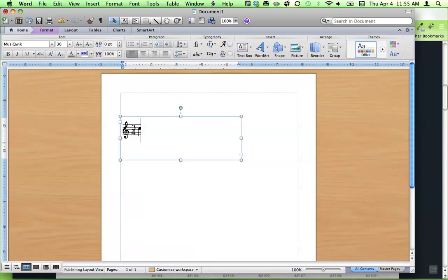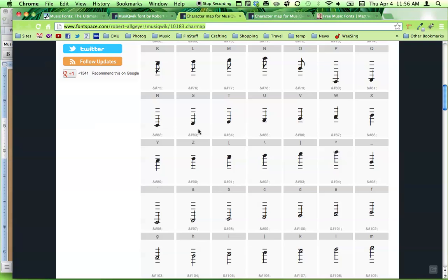And there's a C. I'm going to put a little length of staff in there. Maybe put some more here too, just to space things out a little bit. And then just kind of exploring a little bit. Let's see. So here was that C that I just put in. I'm going to go down and do the X.